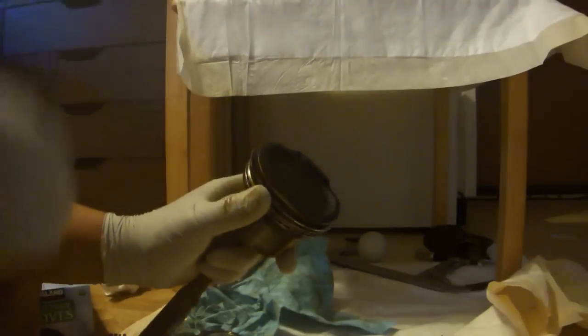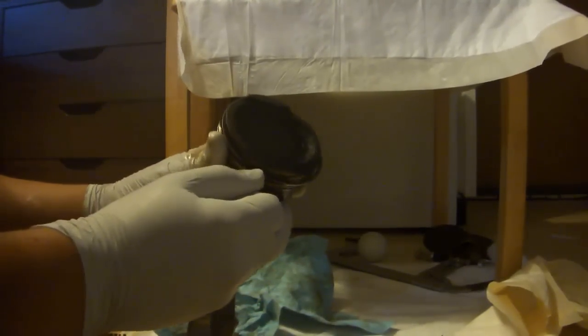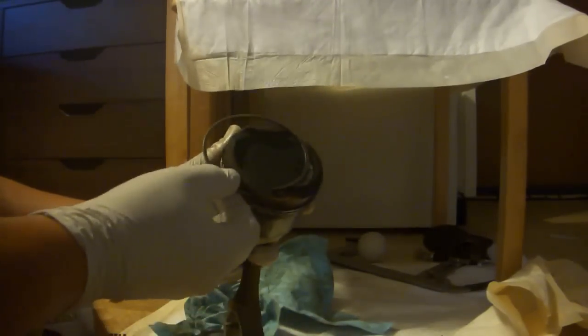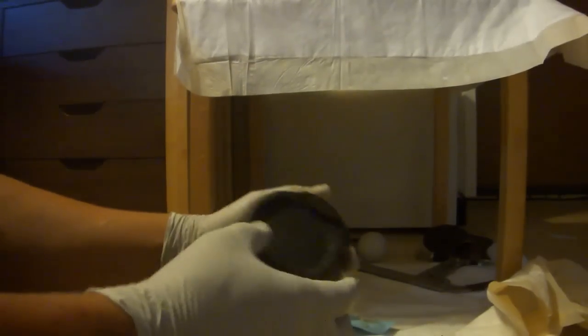To take the rings off of the piston, all you have to do is push gently and lift the ring out of the slot. Then work it around like so and pull it out on the other side. Do the same thing for the second one.